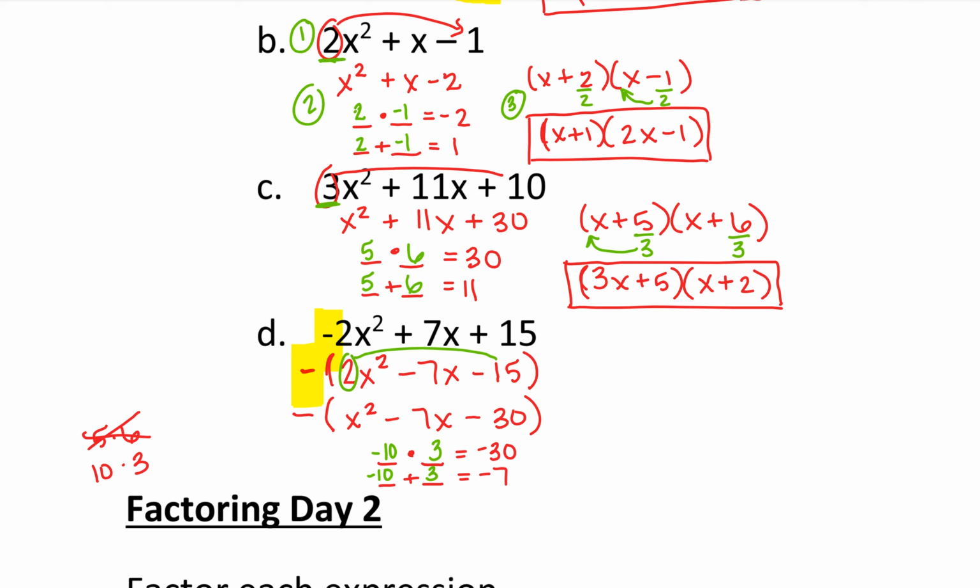So I'm going to use those for my factors. Remember, don't forget that negative in the front. And then you get your x minus 10 and your x plus 3. So I did step 1, step 2, step 3, I need to bring it back and divide. Well, remember that positive 2 that I just did my multiply first times last with? Well, he comes back. And I'm going to divide by 2.